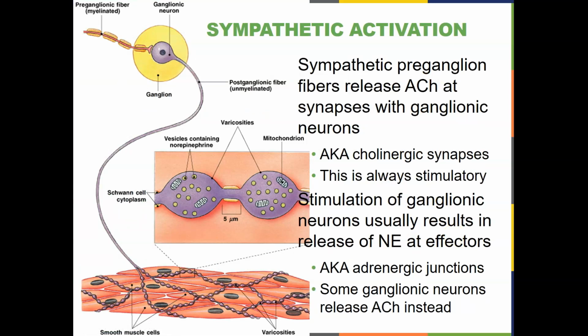All right. Sympathetic activation. Here's our preganglionic neuron coming into a ganglion, any ganglion, okay? It could be one of the chain ganglia. It could be one of the collateral ganglia, who knows? And here is the postganglionic neuron. So here's the pre and the post. The long fiber is coming through here and innervating just some smooth muscle somewhere. Who knows? Maybe in the stomach, right? What's interesting about these postganglionic neurons for the sympathetic nervous system is that these guys are going to start releasing, in this particular case, acetylcholine, okay?